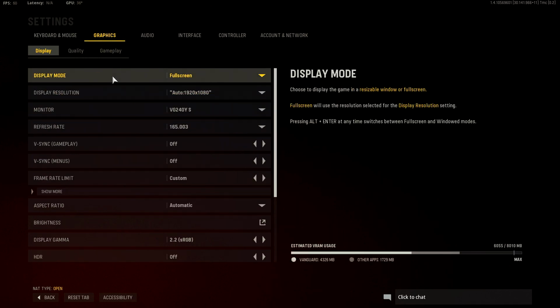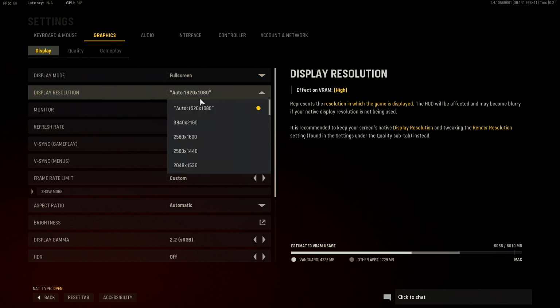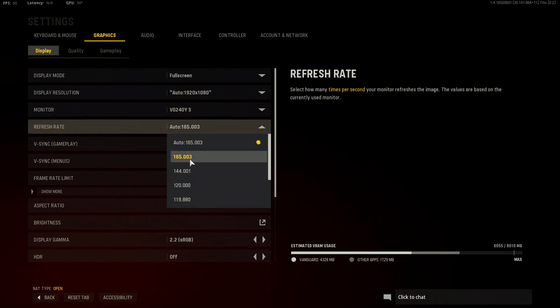Graphics, now these are the most important parts of the video. You want to keep it on full screen. You want to leave it on auto unless you're playing in 4K, then you pick whatever you want here. Choose your right monitor. I have 2 here. I got the highest refresh rate monitor on. We gotta go to 165 or auto. If you don't see your refresh rate on here, then you're gonna have to go to, what was it called?